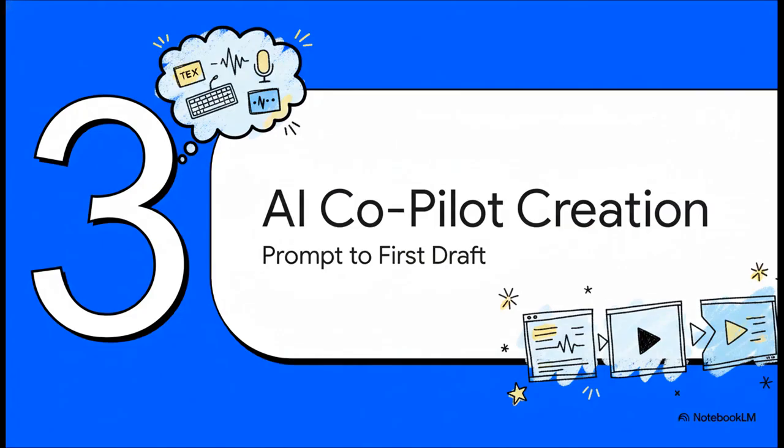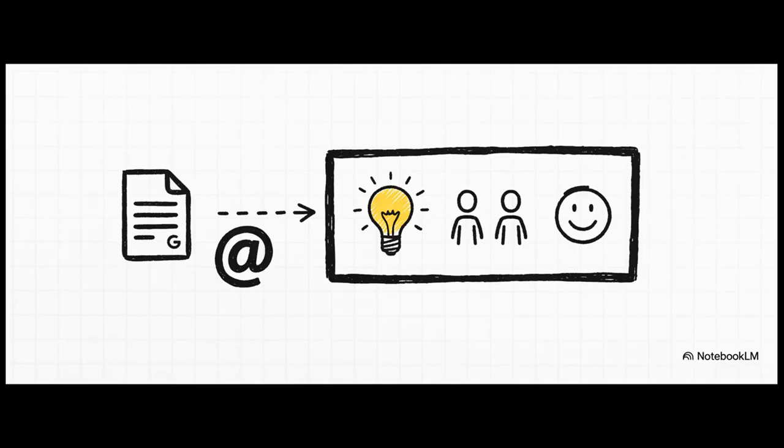Now for the part you've been waiting for. Let's get our AI Copilot to do the heavy lifting. This is, without a doubt, the fastest way to go from just an idea to a full first draft in literally a couple of minutes. It all starts with your prompt, and you want to be detailed here. Tell the AI what the video's about, who it's for, the vibe you're going for, something like a fun explainer on the water cycle for 5th graders. But here's the real game changer.